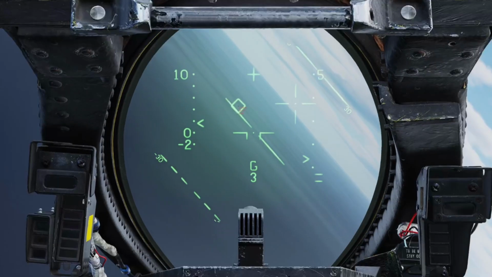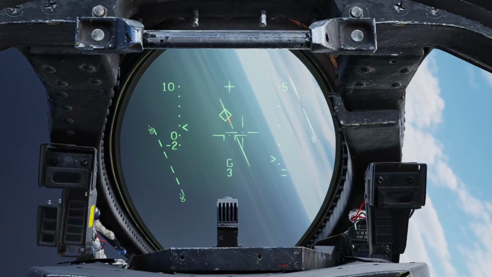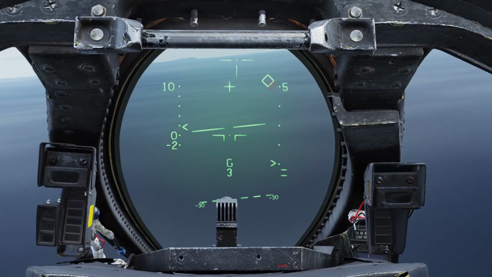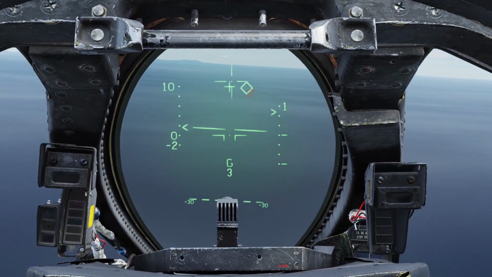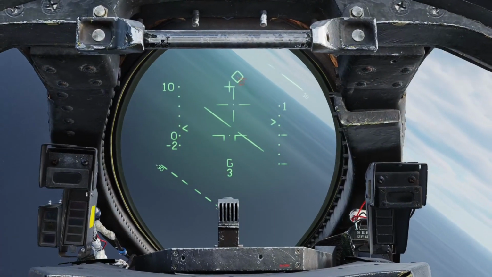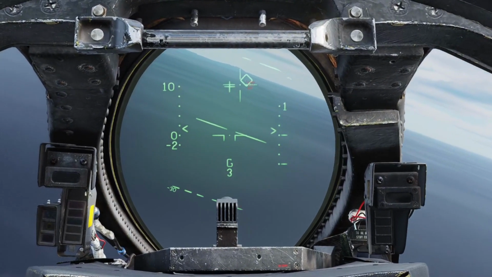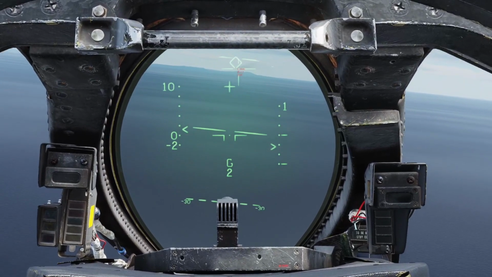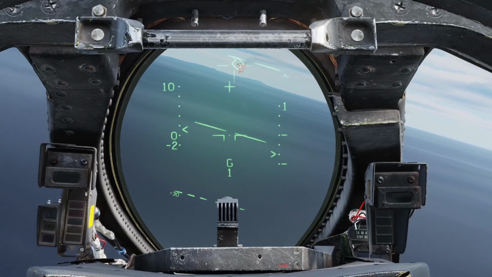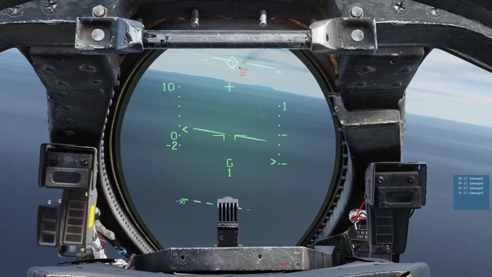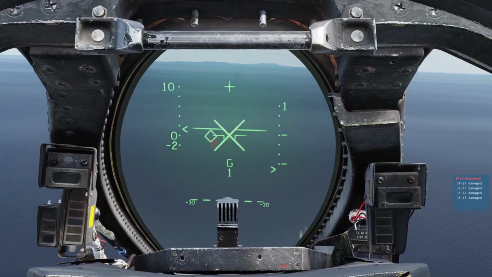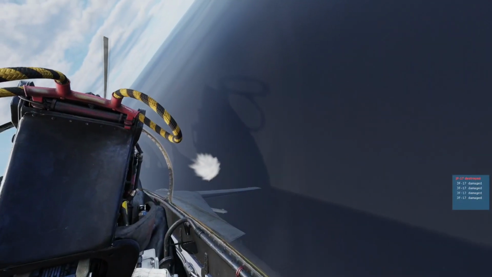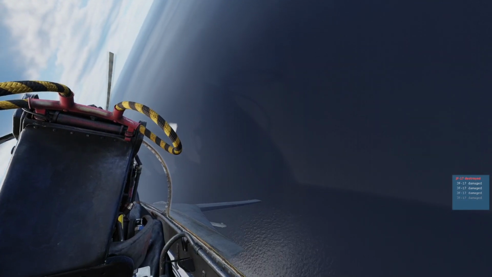Ran out of fuel, maybe. Slow down a little bit. Put my nose on. And well, that's unfortunate. He pretty much gave me a free kill, but fairly exciting dogfight nonetheless.